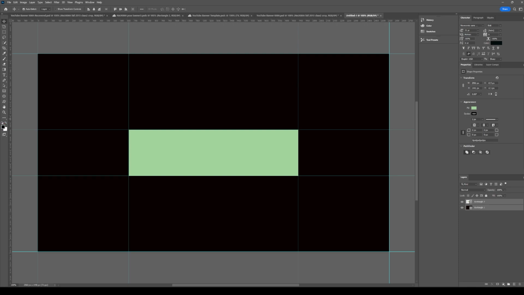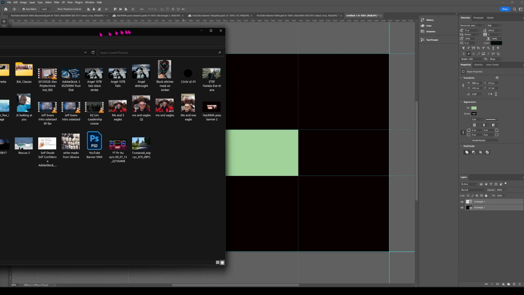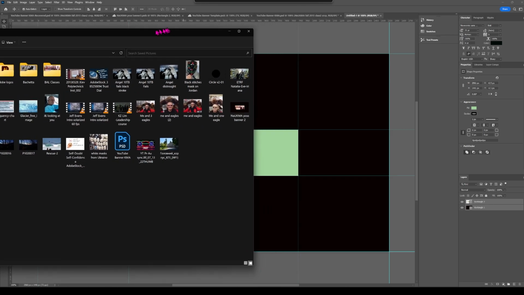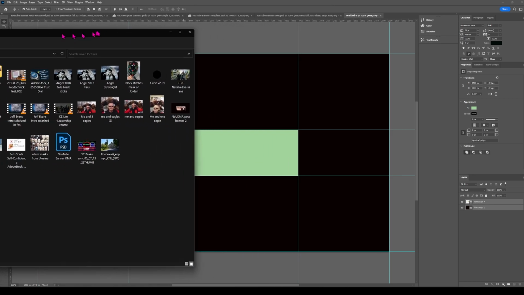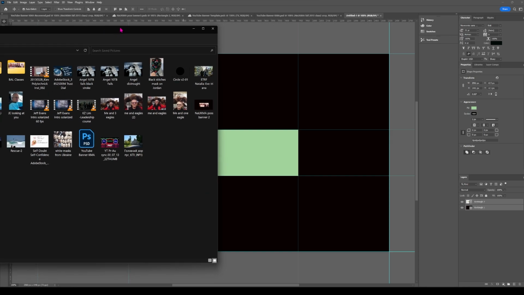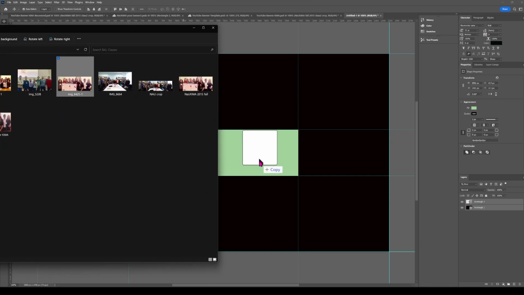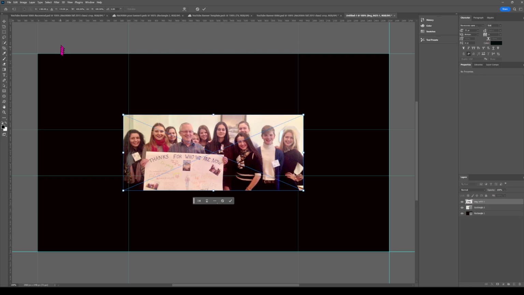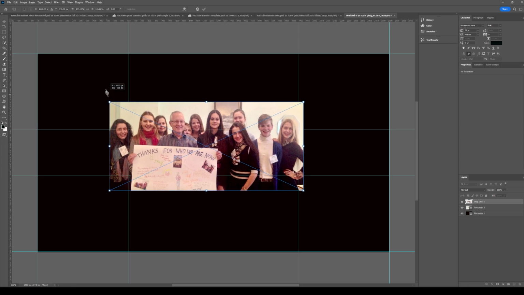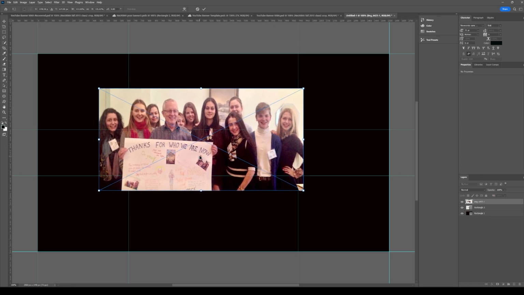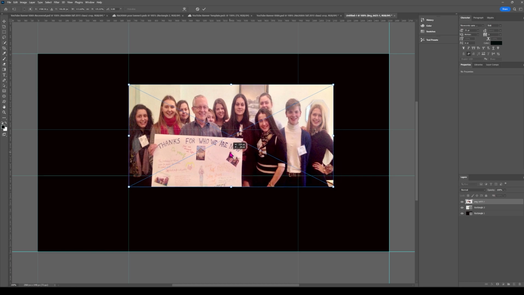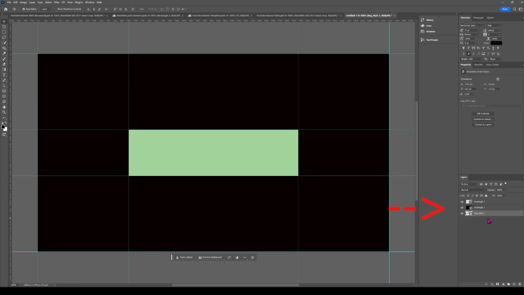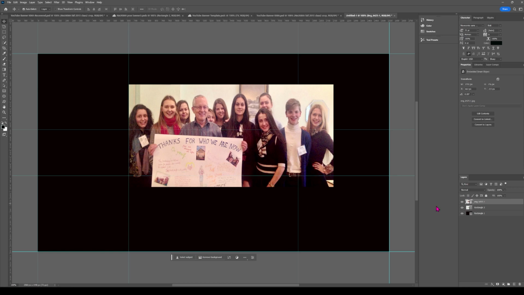What I did was, here's my files, just drag over a picture and drop it in there, like this. It just takes a while to get in there. Right now we can scale this, stretch it around, so we can have what we want to fit in this safe area. Now the image is on top. If you put it on bottom, now it's underneath everything. So we need it on top so we can see.